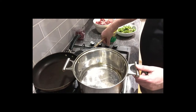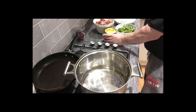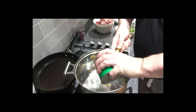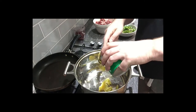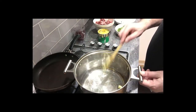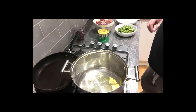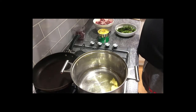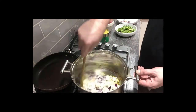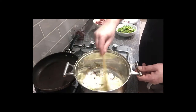First things first, put the heat on. Take some ghee — or oil if you prefer — and put it in the pan, just give it a chance to melt. Put the fan on because it gives off a bit of smoke. Then put your onions in. What we want to do is try and brown them off a little bit, because they have a better flavor when browned — it brings the sweetness out of the onion.